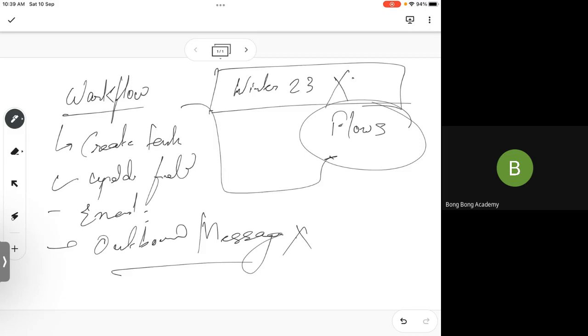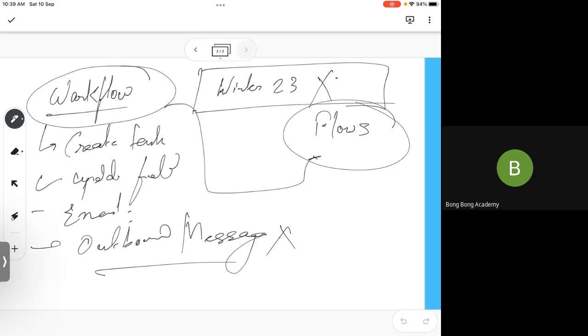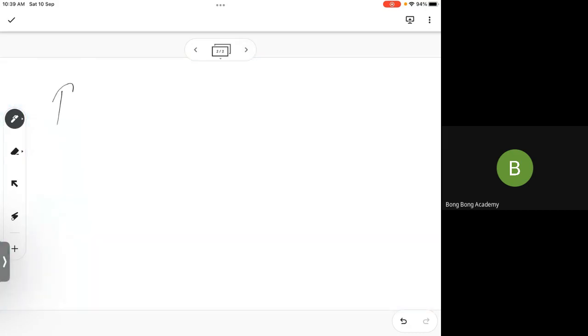But today's topic is not flows. There is an advanced version which Salesforce released over workflows, which was called process builder. That is also deprecating now. Right? We'll discuss process builder today. And we'll also have an assignment for you today so that you can go ahead and complete that. Okay. So before we move into process builders, what was not possible in workflows? Let us discuss this.